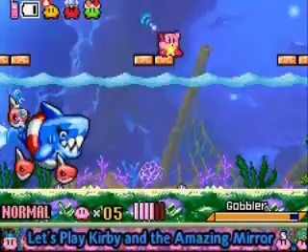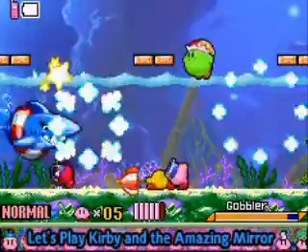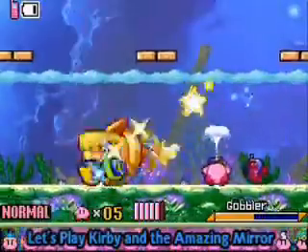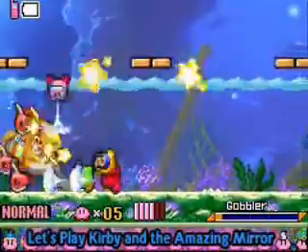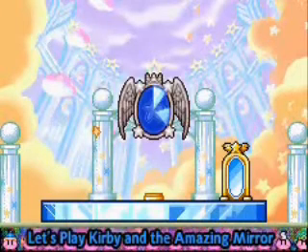So apparently it summons mini sharks or something. It bit me! I got bit by a miniature shark! What am I gonna do? Yeah, I'll just water gun you from here. That's apparently what the other Kirbys are doing. Great, I'm taking damage. Oh, good, we defeated it. That thing wasn't too hard. I think that's a good strategy on these bosses, is just to summon other Kirbys.